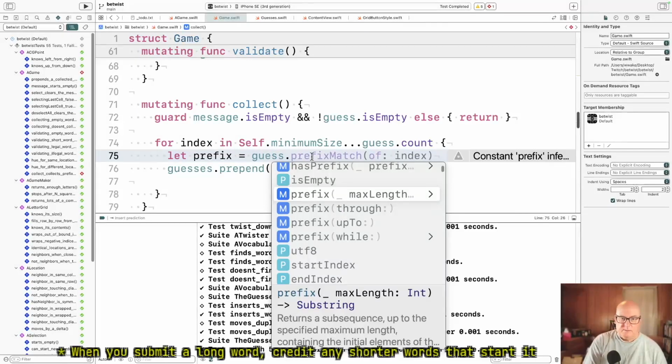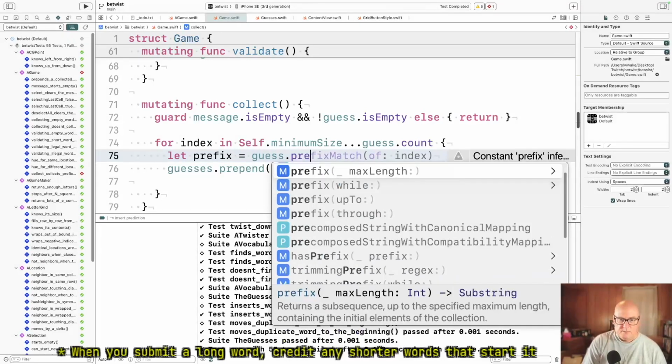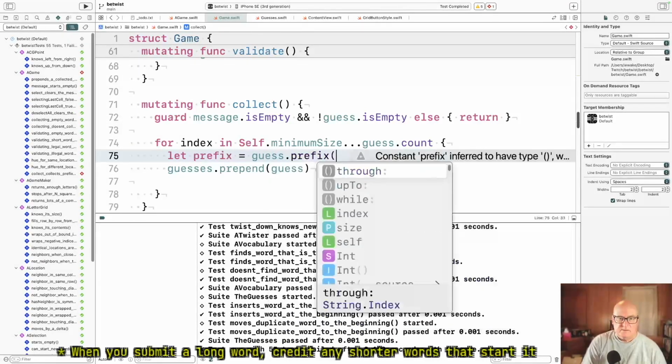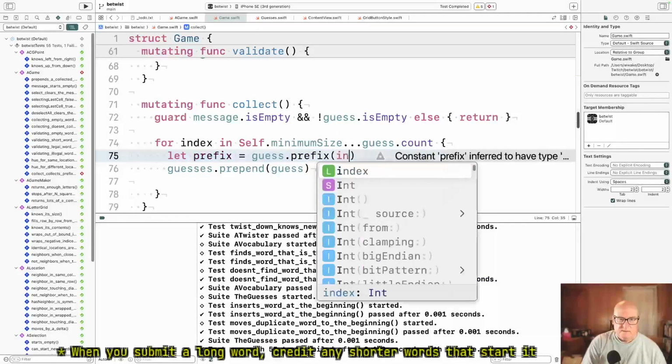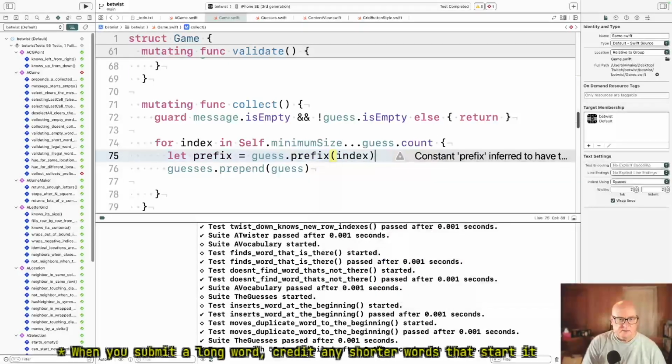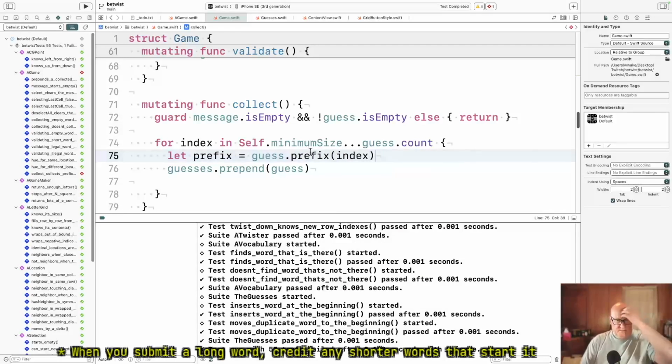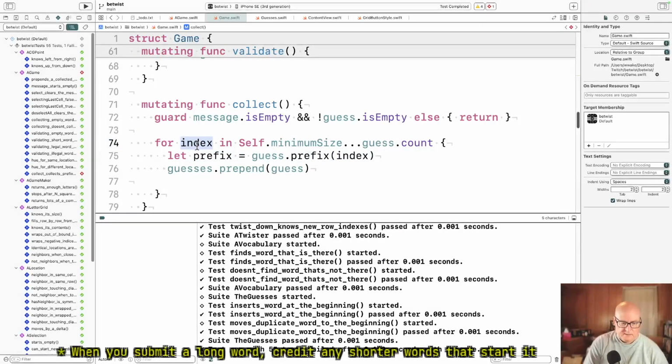Okay, guess that prefix of index. I don't know, better word for that. Let's call it length.